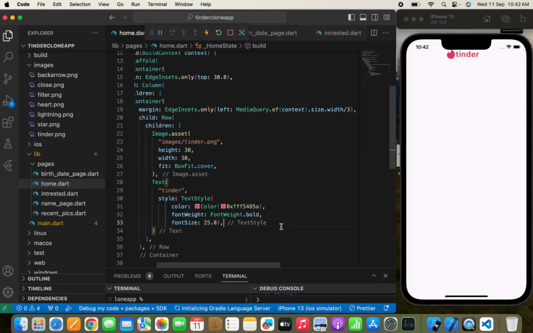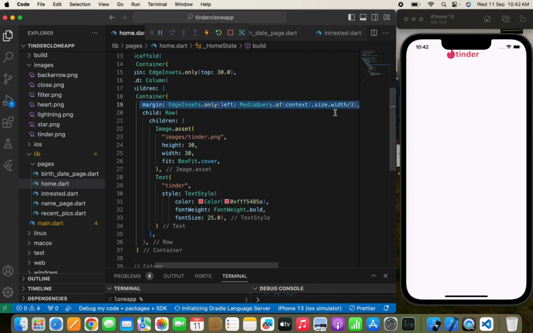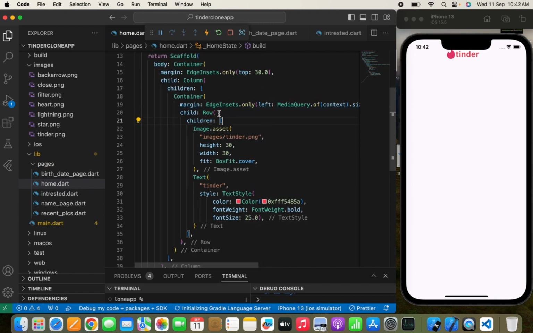Yeah. Now you might be wondering why I've used margin. I could rather pass MainAxisAlignment.center in the row, but I also need to show a filter icon where users can change their age and the distance for the matches they are looking for. To add the icon, I can't use MainAxisAlignment.center because then I can't provide a width between the two widgets.